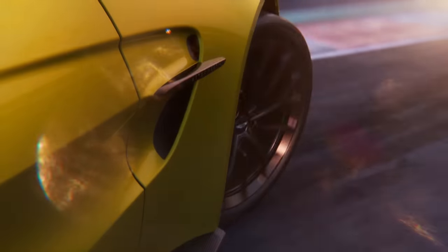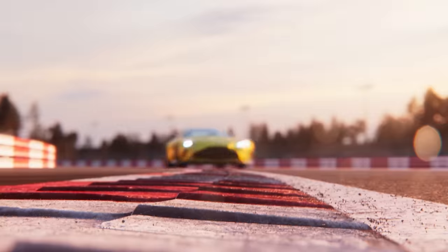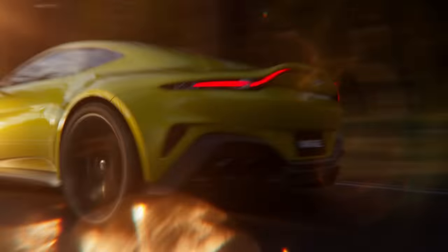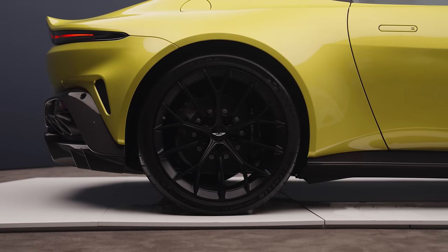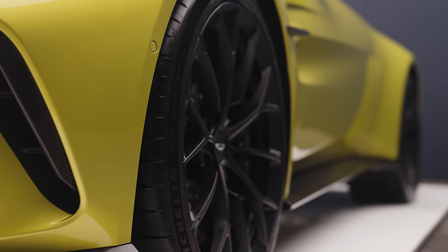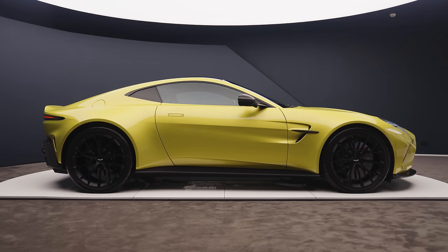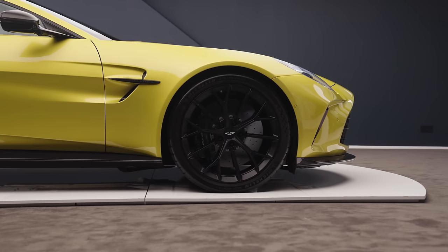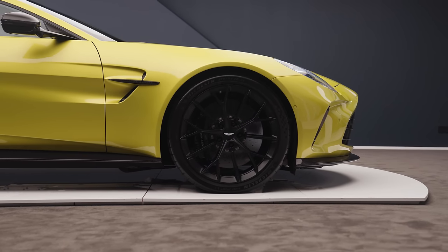There's also an adaptable electric rear differential designed to get the car around tight turns as sharply as possible, and a manually adjustable traction control system that lets you choose the amount of wheel spin you want — from more grippy to more leery. On a more basic level, there's 50/50 front-to-rear weight distribution, custom-made Michelin Pilot Sport tires, and a retuned brake servo designed for better pedal feel.